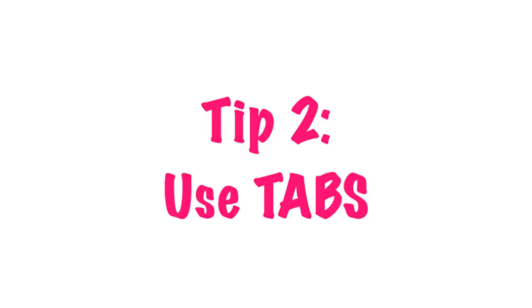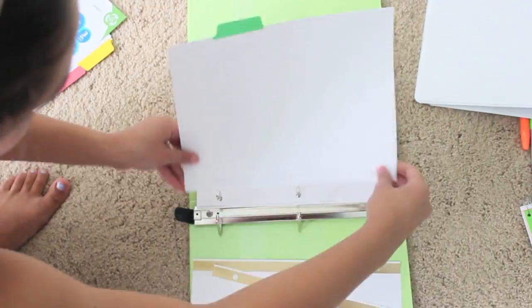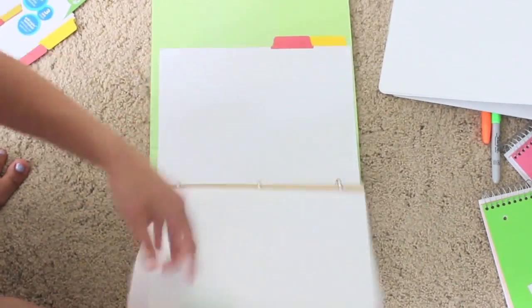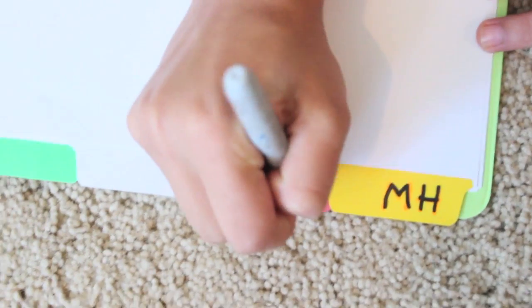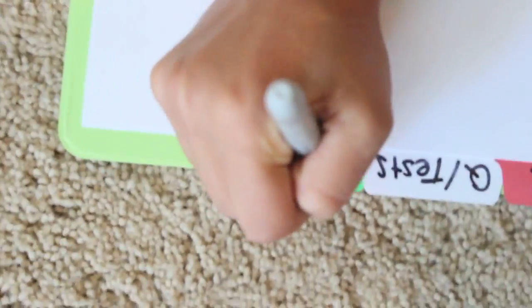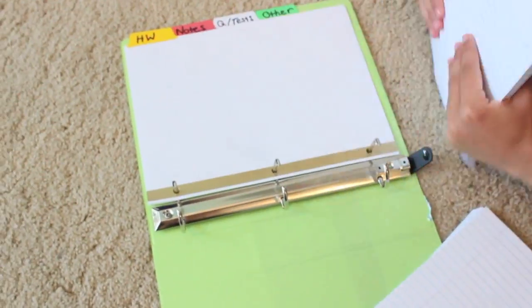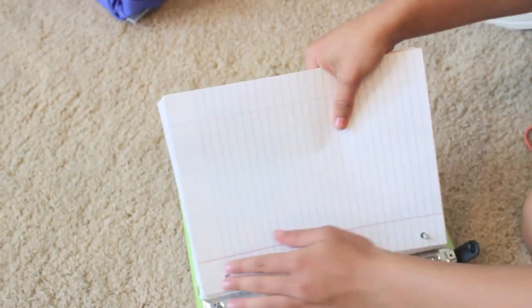My second tip is to use tabs. These are actually required in some of our classes at my school because they're so easy to keep organized. You just label them with different things, and then when you turn to that tab, you have all the papers for that. So I like labeling mine a place for homework, my notes throughout the year, and then we have to keep quizzes and tests at my school, so I make a tab for that. And then I also just put one for other for wherever else I need. And then I just put my loose notebook paper in the front of my binder so it's easily accessible throughout the day.